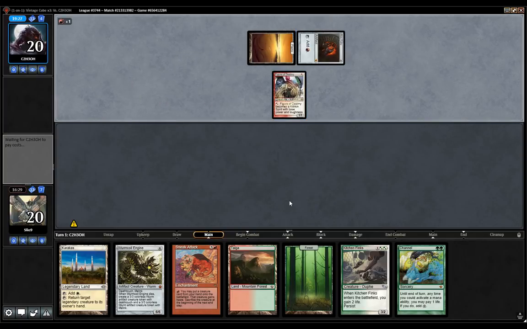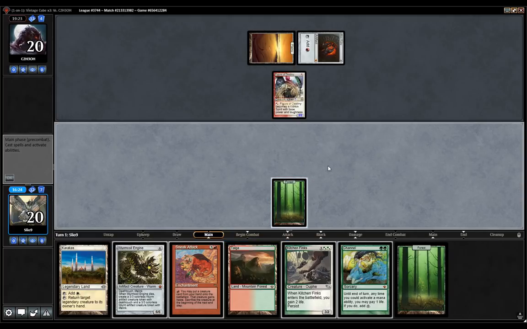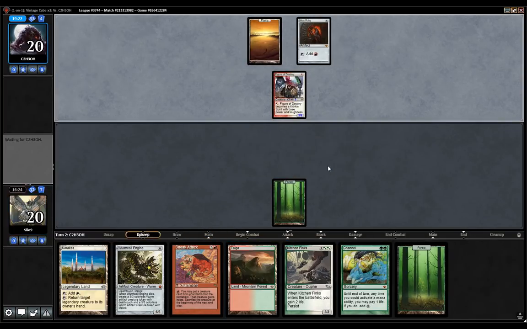Nice. I get to level it up. Yeah, so they get to attack for 4 next turn, unless we draw Dismember off the... Okay. Yeah, no reason to play the Taiga. They might... Wasteland happens and we lose on the spot.